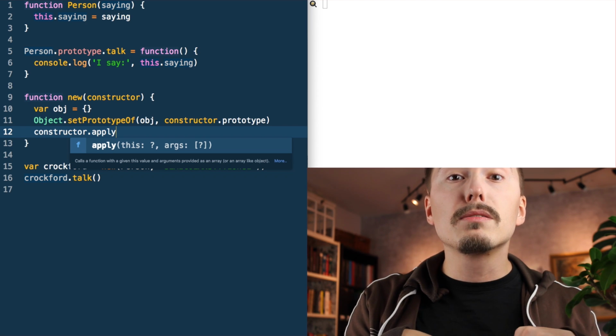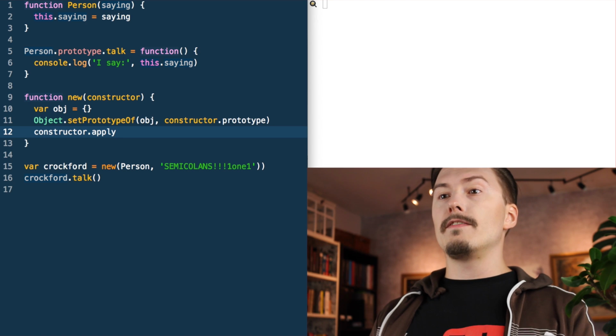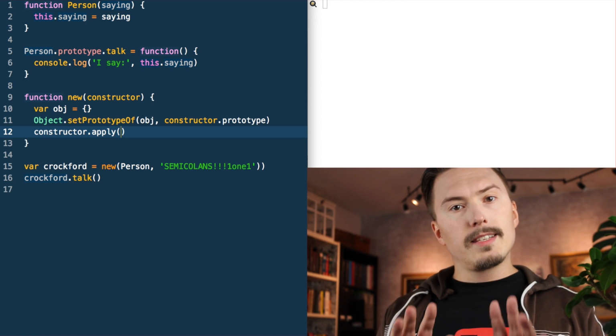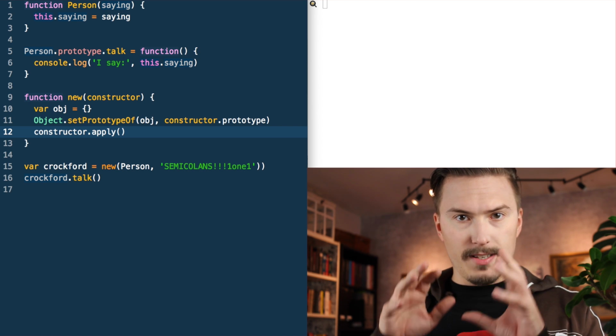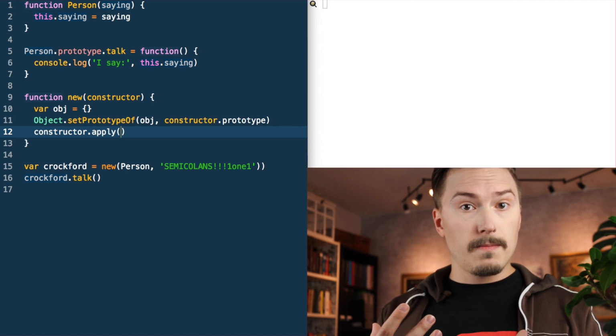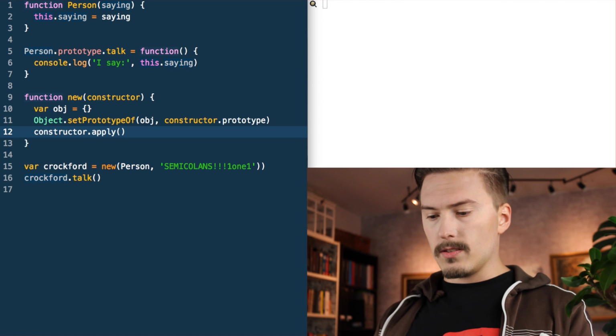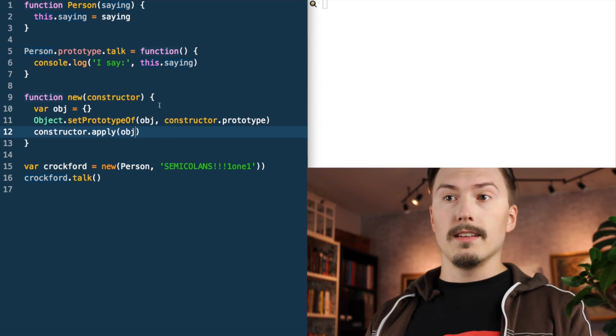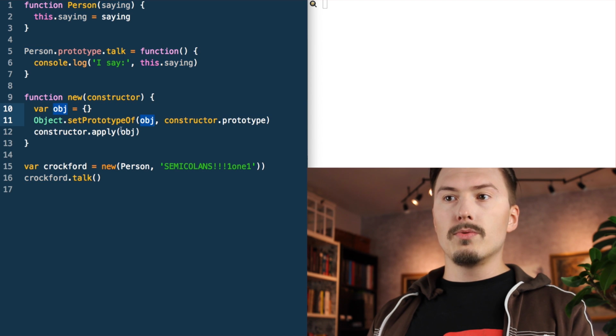Click the description. The first argument that we give apply is going to be the object that we want to have set as this. And remember that this is going to be the new object that we just created.